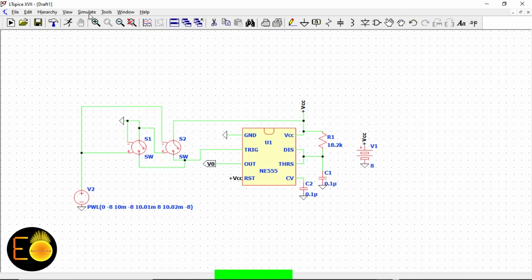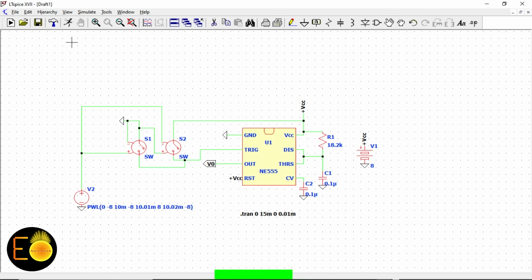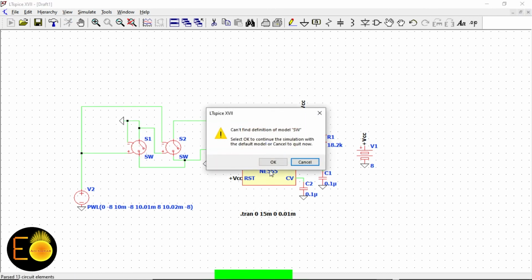Before that, I must go for the simulation command. And what should be my observation window? Here I am going to apply the trigger pulse at 10 millisecond, whereas the quasi-stable state will be 2 millisecond, for which I have designed my device. So as a whole I am going to consider a 15 millisecond window for my observation, starting from 0 and a minimum time step of 0.1 millisecond. Well, now let's run.